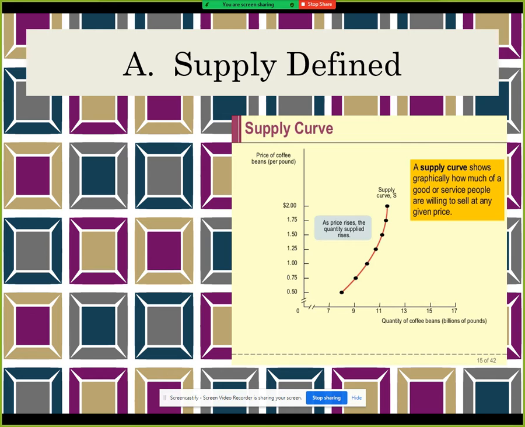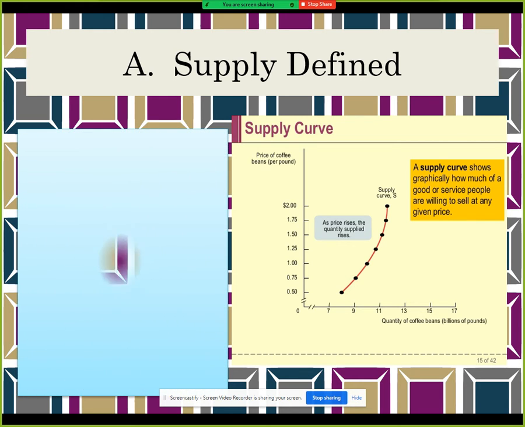So we're still talking about competitive markets, and when we look at the supply and demand model, we talked about demand yesterday. Today we'll add supply to it, so we're going to add a new curve and make that kind of an X, like I was talking about. Okay. So here is some basic terminology that we need to understand.